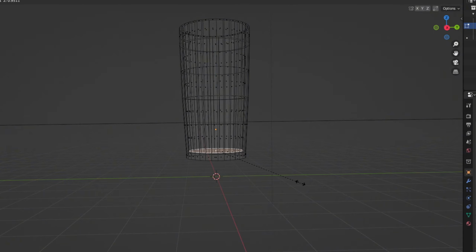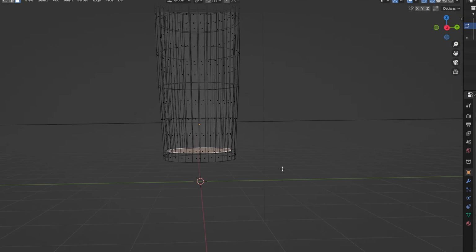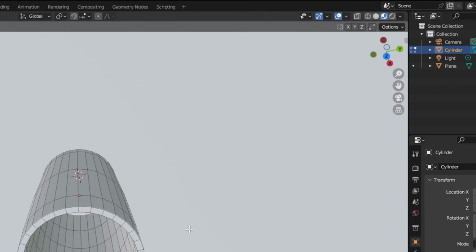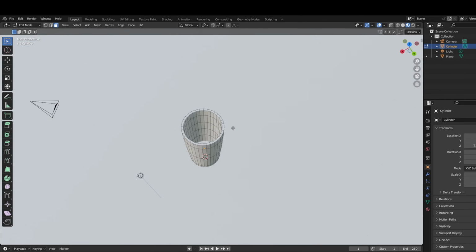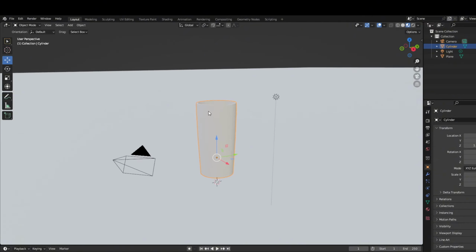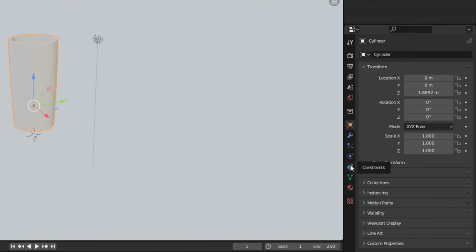We'll leave a little more glass at the bottom of the glass for realism. Now let's go back to the normal display mode. This is the simplest 3D model that came out, but without the right material, it doesn't look like a glass. Go to the right menu and edit the material.